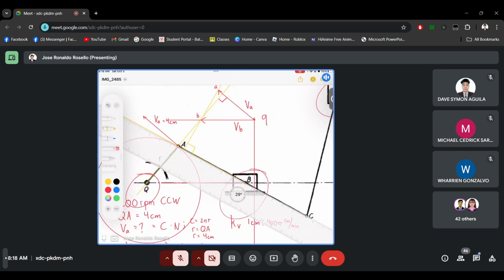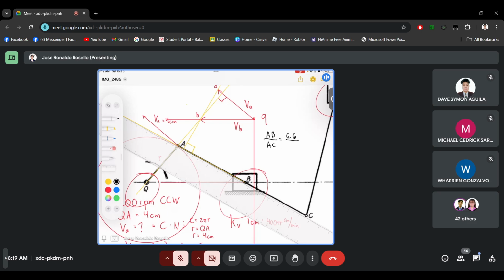So let's measure from point A going to C. So AC, let's make AB over AC. So for AB, it is equal to 1, 2, 3, 4, 5, 6.6 centimeters.